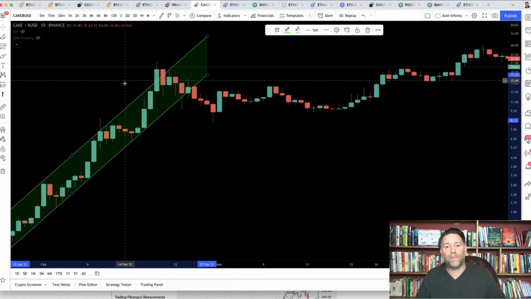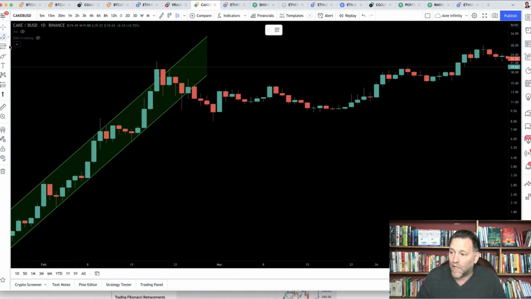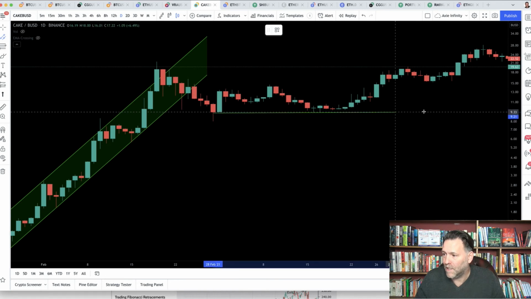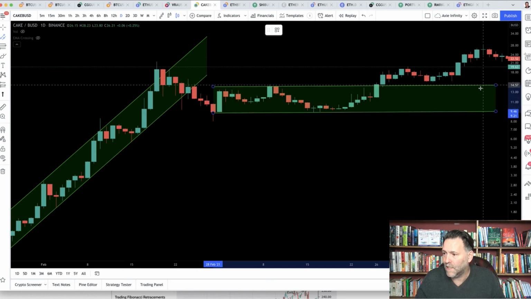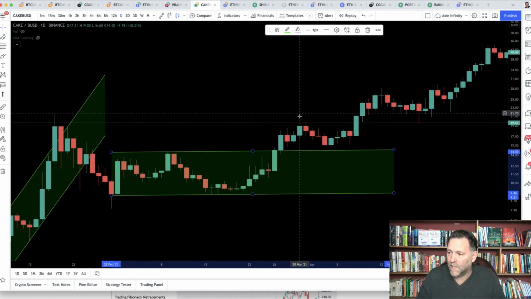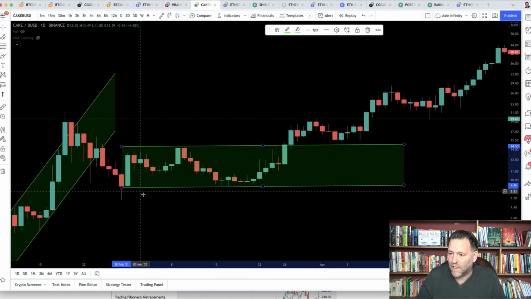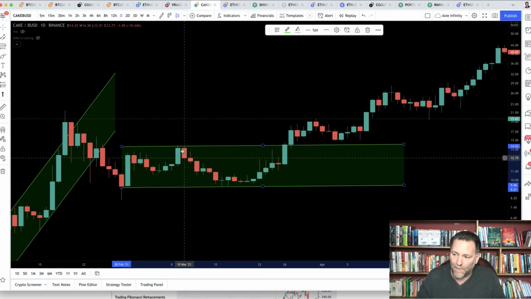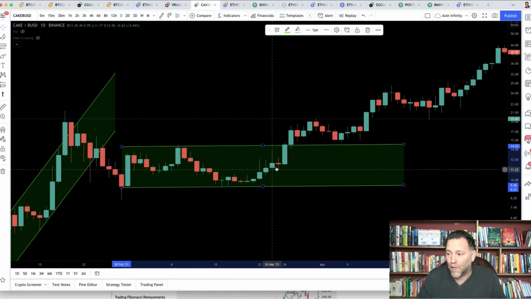And this is where the parallel channel comes in. So we draw another channel here. We're going to go from here to here. You can see we've got a couple of touch points on the support line here. And we've got 3 or 4 or 5 touch points for the parallel channel here. So the bottom side is $9.31. Top side is $14.50. If all you were to do is trade within that, you could make a lot of money.